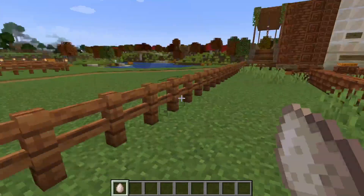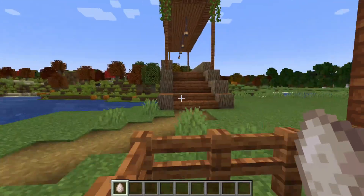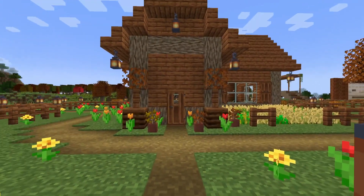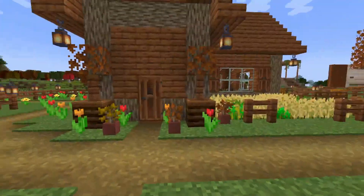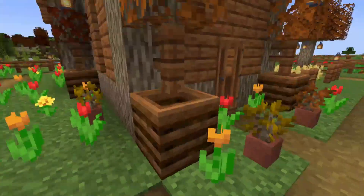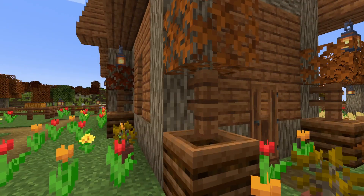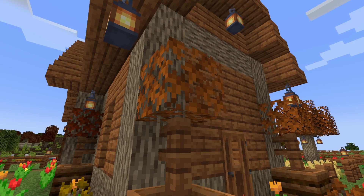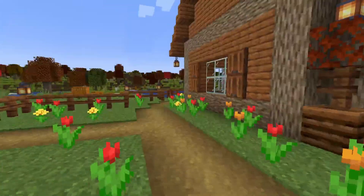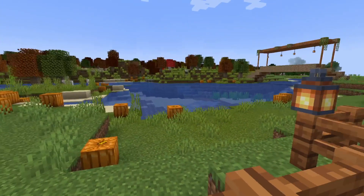I did a little house build to show off a cozy autumn house. I also built a bridge over the water out of maple wood — just a simple bridge. The house is made out of maple wood, and I put some maple trees in pots over here. I also used what I think is the compost bin as a pot, with a fence and maple leaves to make a little potted tree.